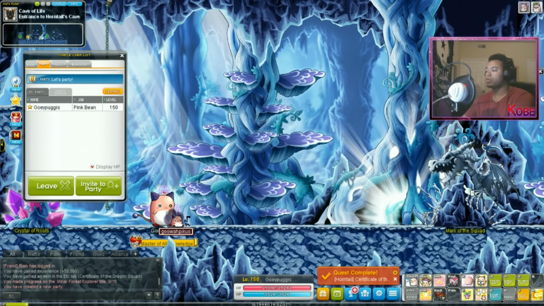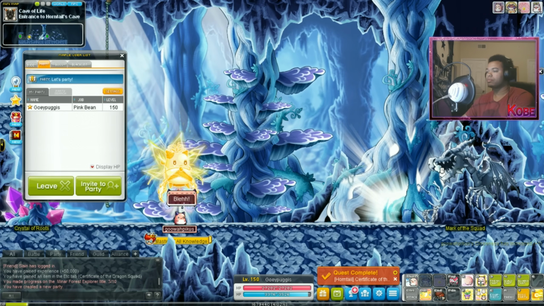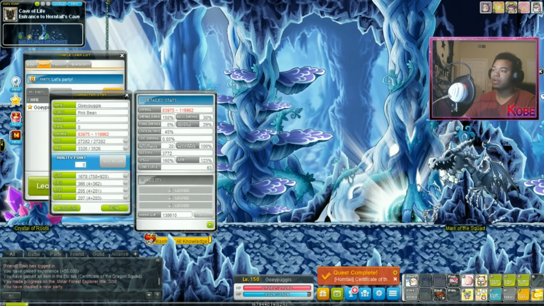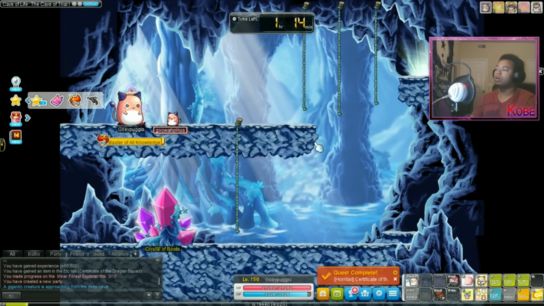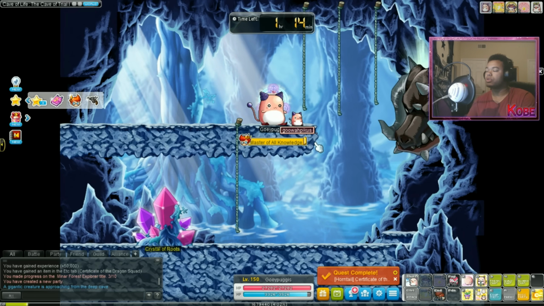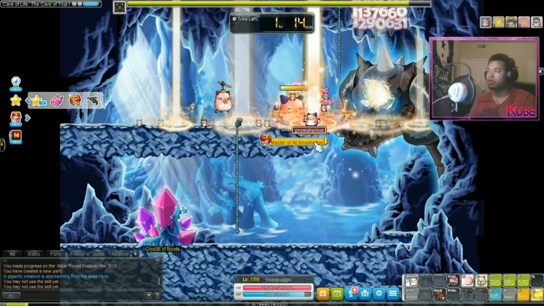I'm gonna buff up real quick. Sleep, the damage one. And we have 119k range with 30% boss damage. Here we go. Okay, I'm ready for this. Easy, not normal. Easy. We're gonna go ahead and see how we perform. Hopefully the damage is really good. I'd be a little scared if it was bad.